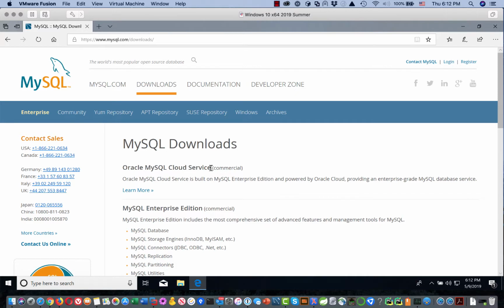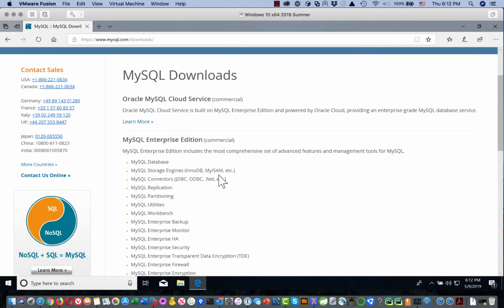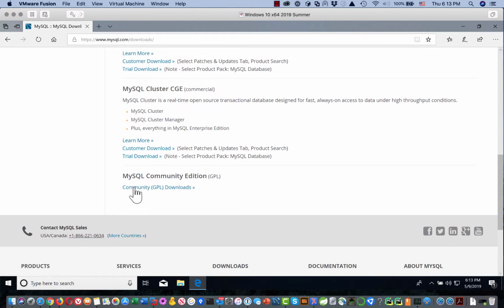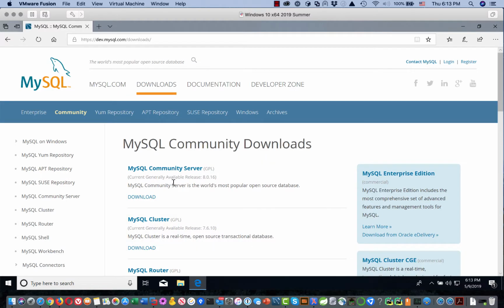Now, it turns out there's several editions, and we want to get the free community edition, and that's all the way down at the bottom of the page. So we go all the way down to the bottom, MySQL Community Edition, and we click on the link that says Community GPL Downloads, and we go there.